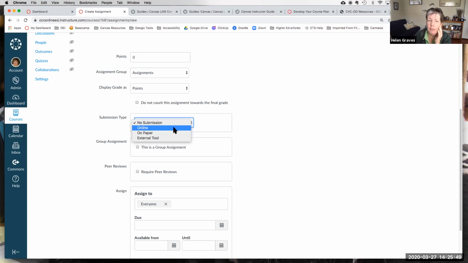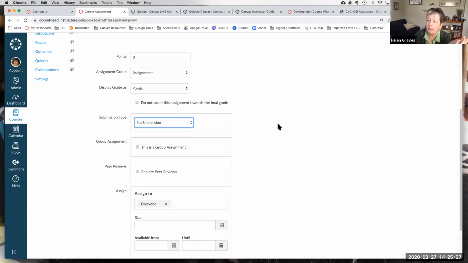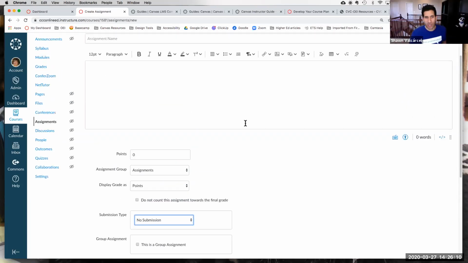I think all three of these options will put it in the gradebook. If you were to create it as a not graded assignment, then it wouldn't show up in the gradebook. That would be the only way. But any of those options, once you've created an assignment, it's going to populate in your gradebook, Bonnie, which will in turn give you the SpeedGrader option.